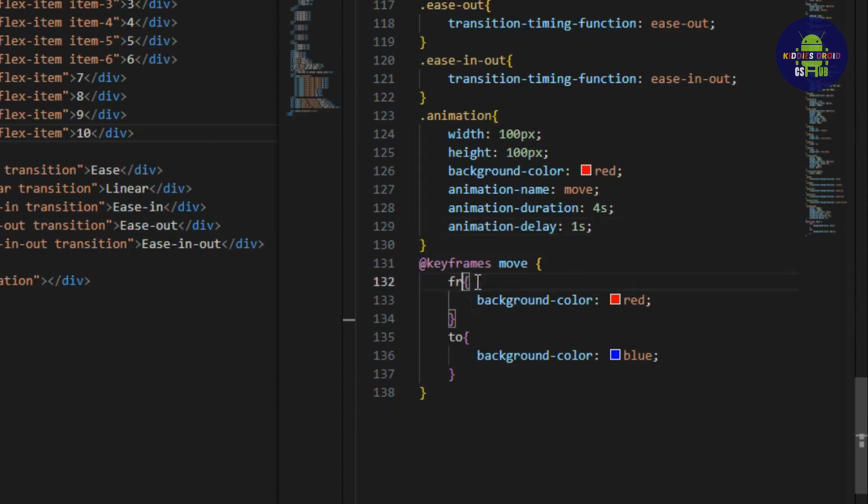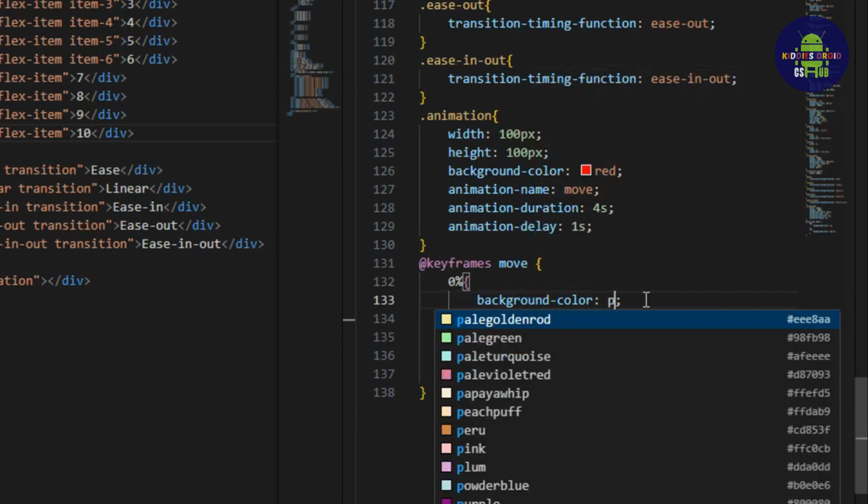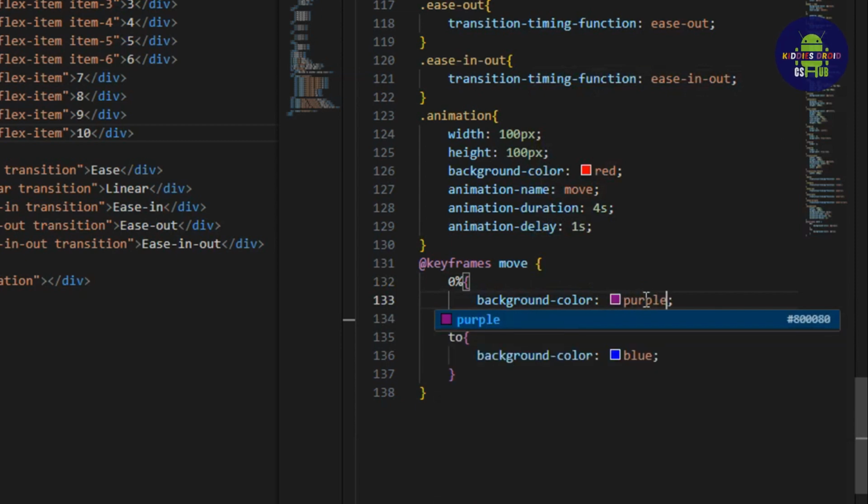Okay, so say at 0%, that means at the start of the animation, we want it to have a background color of, I'm just going to use random colors here because I'm not really good with choosing colors.